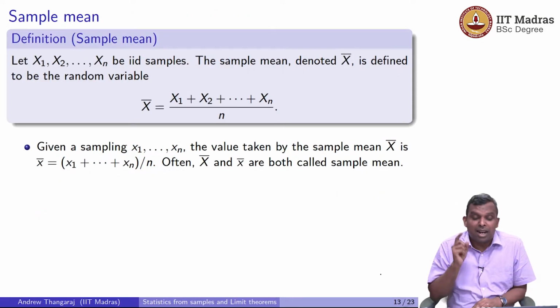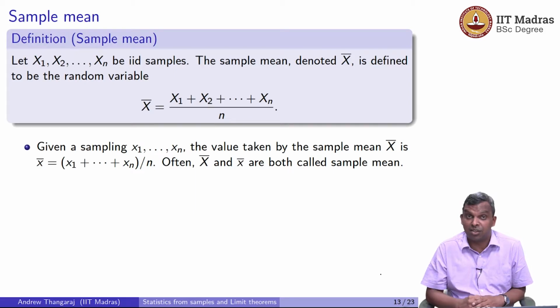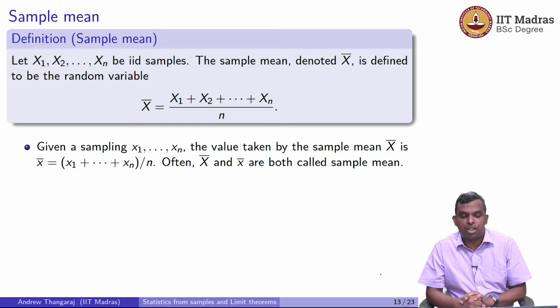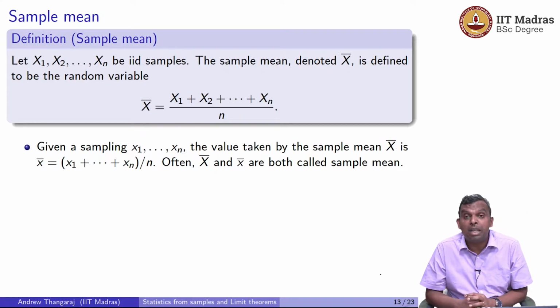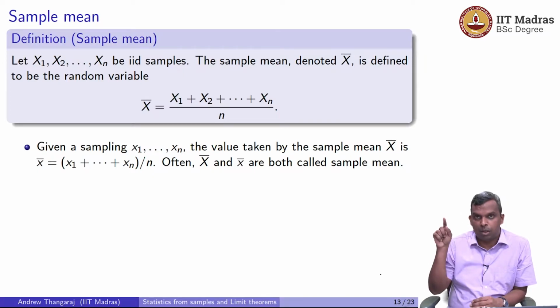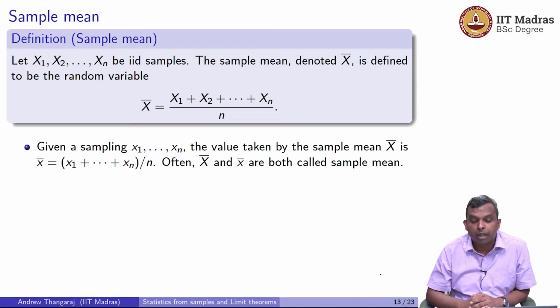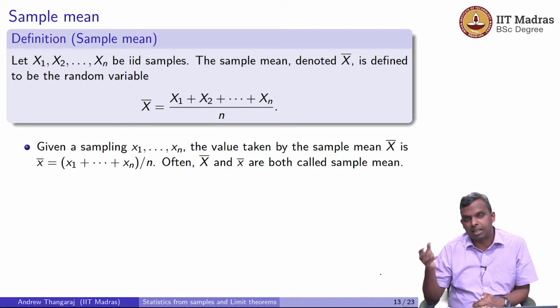So, we will start first with one of the simplest statistics you can compute, and that is called the sample mean. Here is the definition for the sample mean. It is the mean of the empirical distribution in some sense. If x1, x2, ..., xn are IID samples with some common distribution, the sample mean, denoted x bar, is basically x1 plus x2 plus ... plus xn, the whole thing divided by n, the average of the samples. Sample mean, sample average, that is what the definition is.